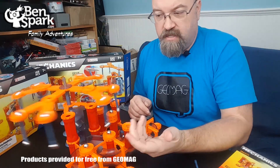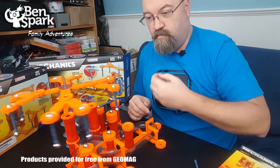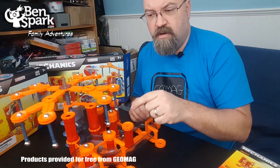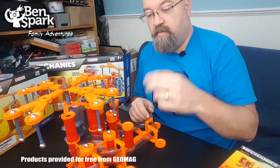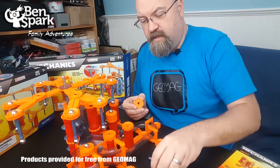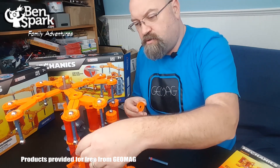If I spin it a different way — this is all the momentum of me spinning — when the momentum starts to slow down, based on the magnets and where they're placed, they should all just pull the arms around again and again. As it slows down you can kind of see the arms move a little bit towards the magnetic ball and it will continue to move itself just a little bit at a time. I've been messing around with the height since all these little pieces can be stacked to give more height.